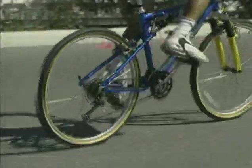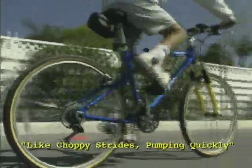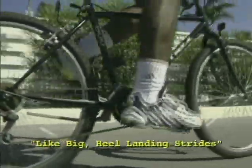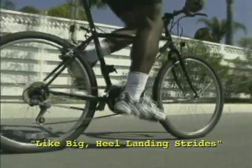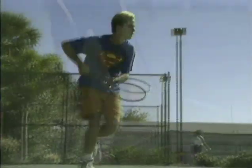The gears of a bicycle are a good comparison to footwork strides in running. When you run, first gear footwork consists of short, powerful strides, the feet pumping quickly. 10th gear footwork are long, big, reaching strides, good for maintaining speed but not quick on acceleration. For maximum acceleration getting to difficult balls, use first gear footwork.